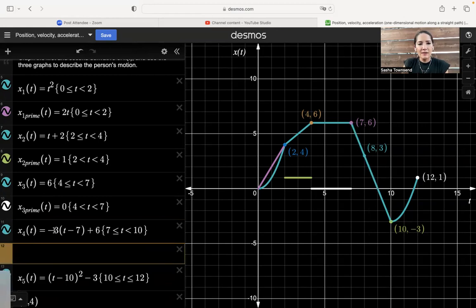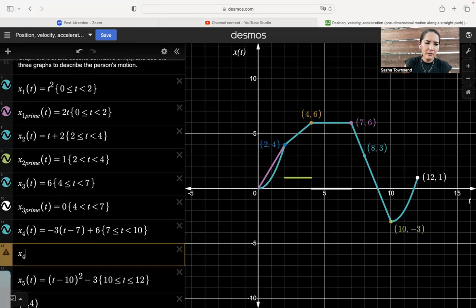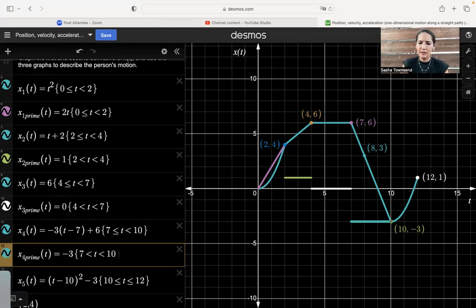Now, in order to take the derivative, I would usually tend to at least think through distributing that -3. I get -3t plus 21 plus 6, -3t plus 27. We can also find the y-intercept of that function just by thinking through, well, what would the constant have to be to give me a function value of 0 when t equals 9? And so that's what we did on paper. But on the fourth piece, our derivative is -3. Again, we're just interested on the interval from 3 to 10 there.